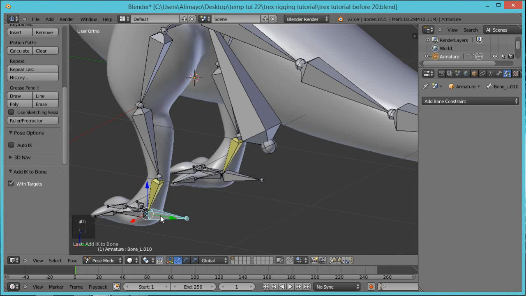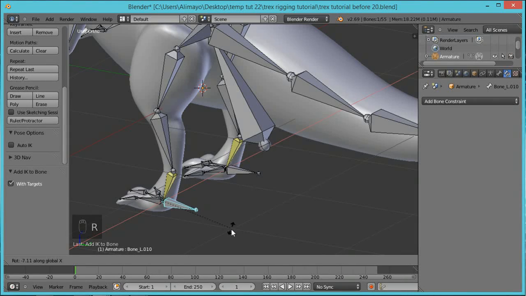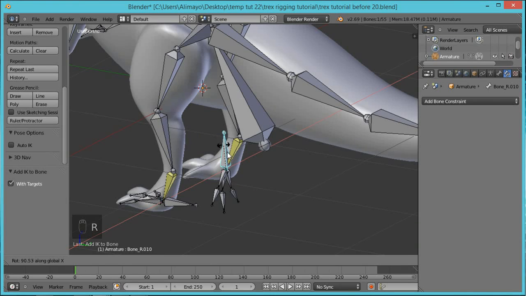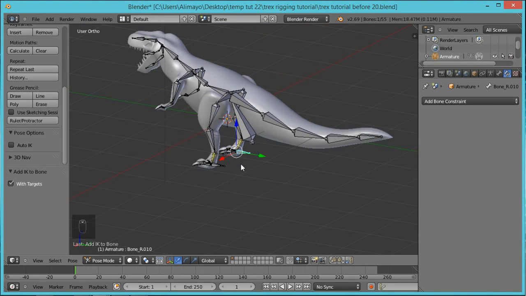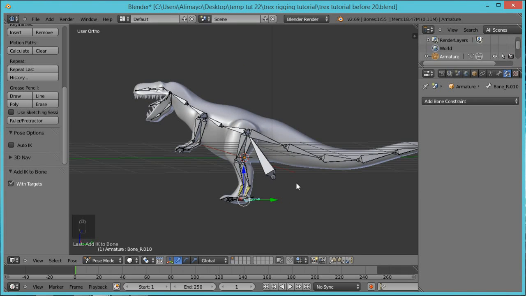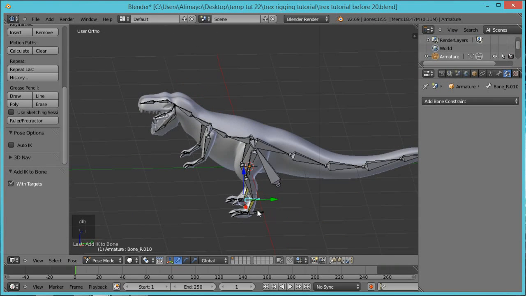Also, when we set up before, when I had you grab these 3 bones and parent it in edit mode, you can see now we hit R to rotate on the X axis, that now we have the way to rotate this foot from this bone, which of course is very useful for when this thing is eventually walking. And I mean, come on, who hasn't meddled with any kind of special effects and wanted to have a T-Rex chasing somebody down the street? I mean, that's some good stuff. That's some fun stuff. And of course, you're going to need the legs to be able to rotate right for that. But anyway.